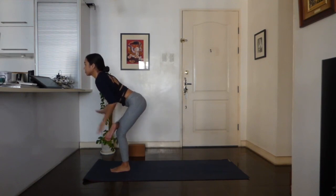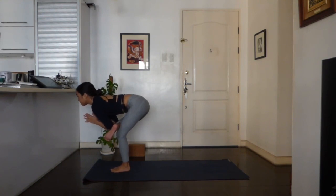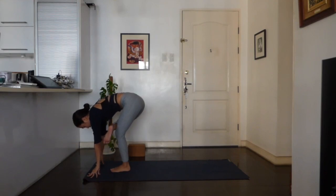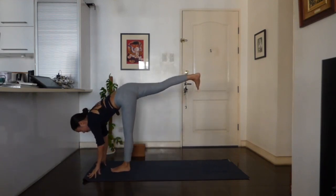Or you can bring your palms into your chest. Or take it just slightly lower, elbows to touch your shin. Again, spine long, just keep gazing forward. One last breath. And then hands come down to the floor, back into your standing split. So kick your right leg all the way back up.